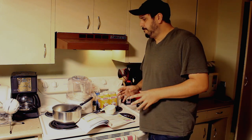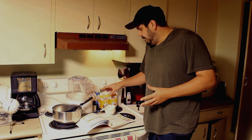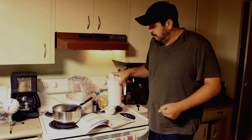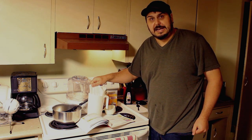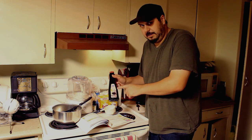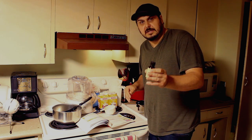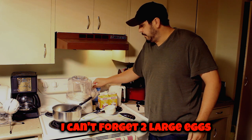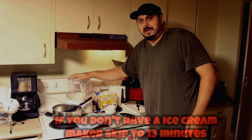So what we're gonna do is we're gonna make some ice cream today here from scratch. To do that we're gonna need some heavy whipping cream, some 2% milk — if you have homogenized milk, even better, and yes, our milk comes in a bag here in Canada. You're going to need some vanilla extract, some cannabis tincture — tincture seems to work really well — and some sugar.